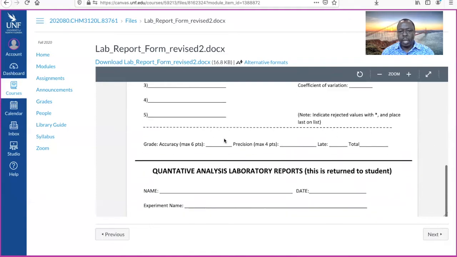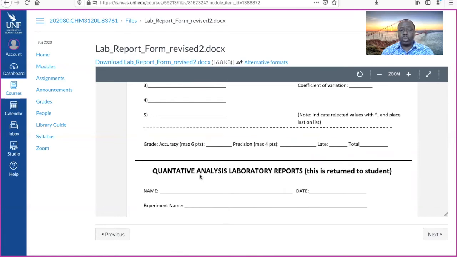You will scan and not really turn it in, because of what is going on right now. You will not turn in the hard copy, but you will scan and submit through Canvas. This was mainly tailored towards face-to-face, where we didn't have any situation with the pandemic. I could collect that to minimize contact.